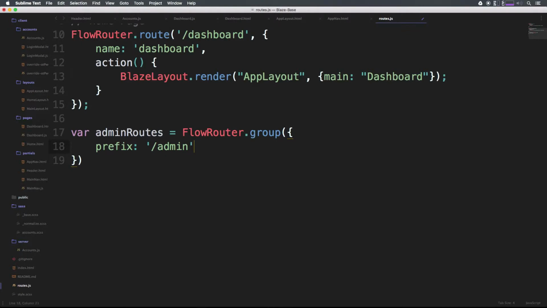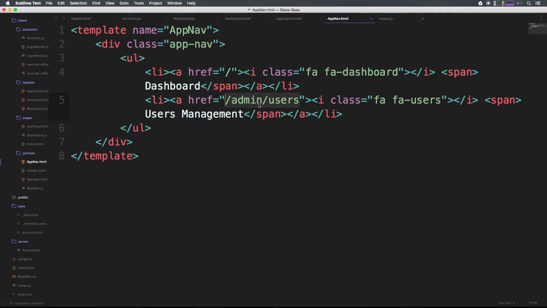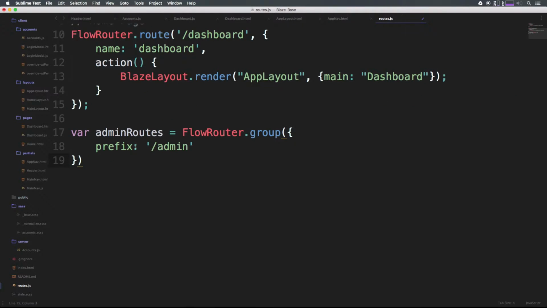Okay, so the prefix of /admin means every single route that is part of the admin routes is now going to be /admin/something else. For instance, what we want, admin/users. So this is going to be really nice because we can have our routes totally grouped together in a way where all of the URLs are going to stay with the same prefix. Now we can go ahead and have this say comma and say name is equal to admin. Okay. And that's all we really need to define our group here.